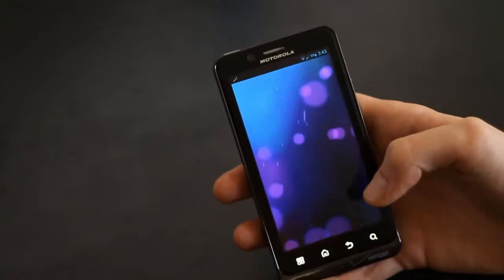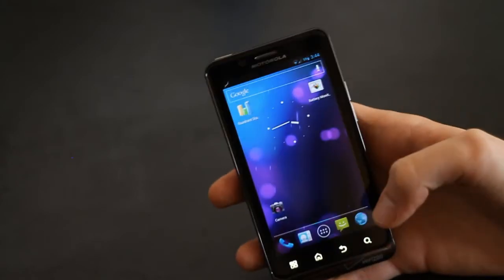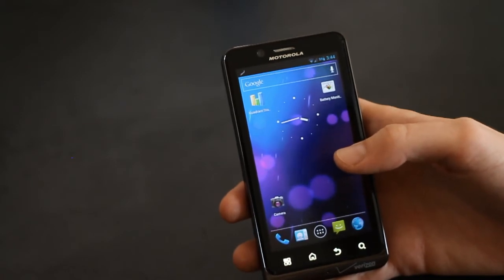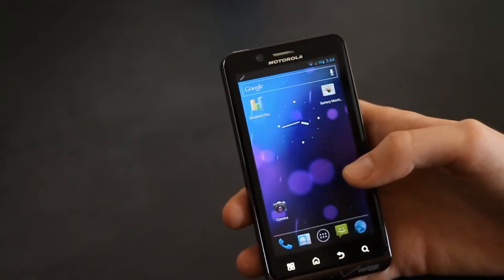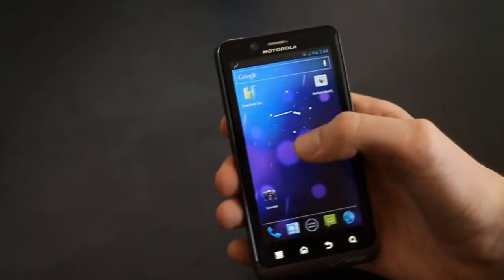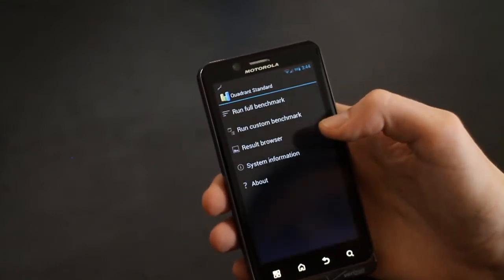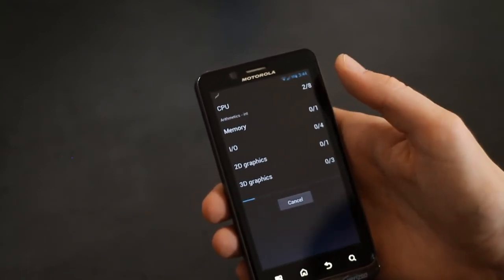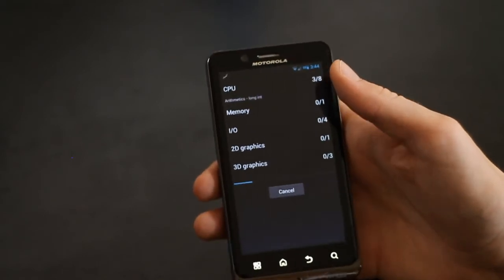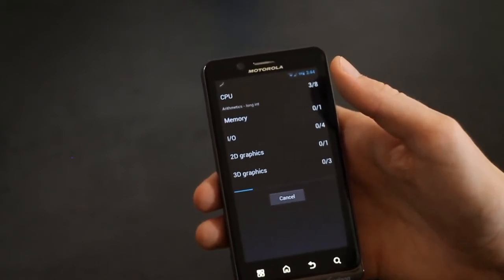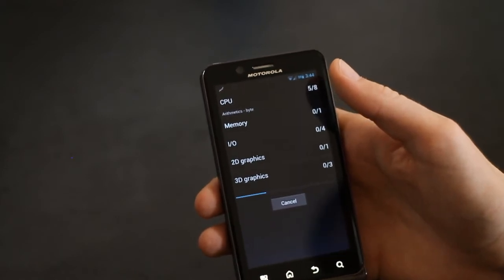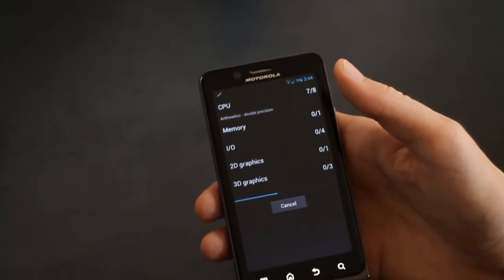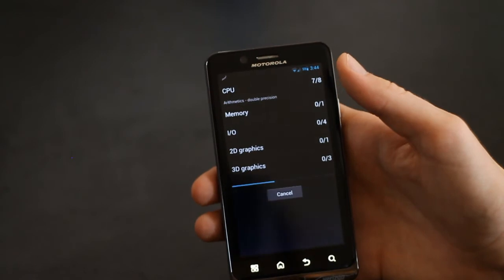I noticed that animations overall in this have been a little bit more choppy than normal. They're definitely not as smooth as the non-custom kernel build of CyanogenMod 9. And actually, I'm going to benchmark here, and I'll show you kind of what this kernel does. One thing I did notice is that Wi-Fi does connect a lot faster than it did with the stock kernel, which I don't know if that has to do with the kernel or the ROM. I'm not really sure, but I'm guessing it probably has to do with the kernel.